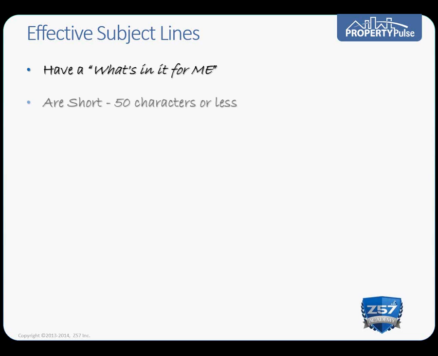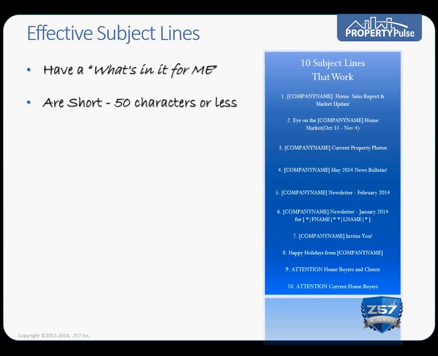So your subject line is so important as it may be the only element of the email that a recipient is ever exposed to. And you'll always write it with a what's in it for me mindset. Again, when you say what's in it for me, I mean what's in it for the client. Why would they open it? Keep it short. Subject lines which are 50 characters or less are the most effective.